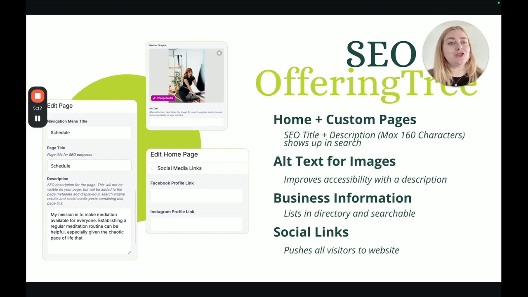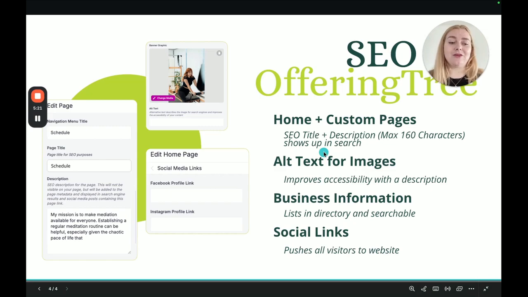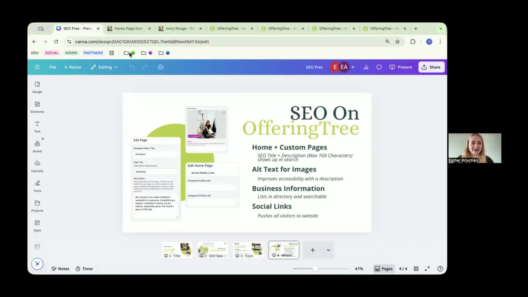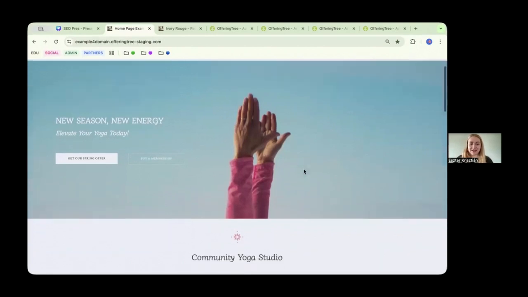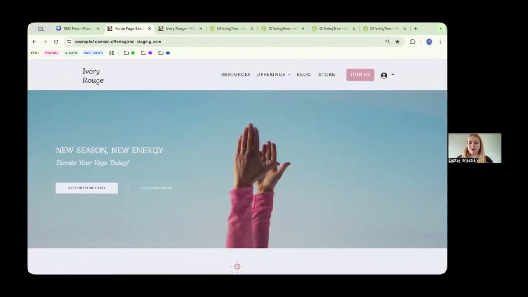So now we're going to jump into the software itself, and I'm going to show you where you can set this up and how you can set this up too. All right. So I'm going to use this test page. It's not a real page. You might have seen this a lot of times. We just created this to show some of the updates, etc.